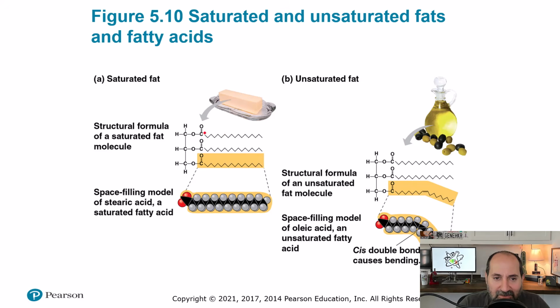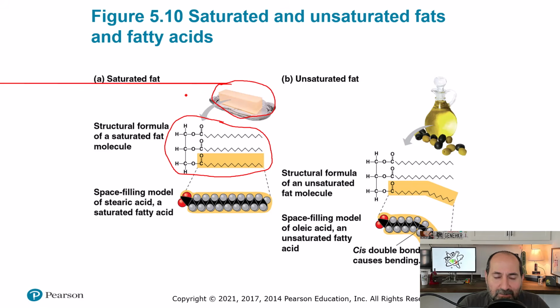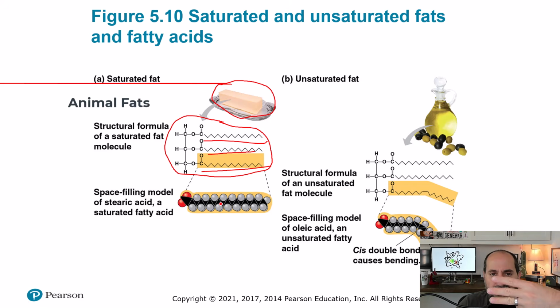Well, look at this. Saturated fats, which have no double bonds in those fatty acid tails, are solid at room temperature, like butter, lard, these types of animal fats, right? Animal fats tend to be solid at room temperature. And that's because of the saturated fatty acid tails. When at room temperature, these straight tails can stack nicely and stop moving. And that's what freezing is. That's what a solid is. It's when the molecules stop moving.